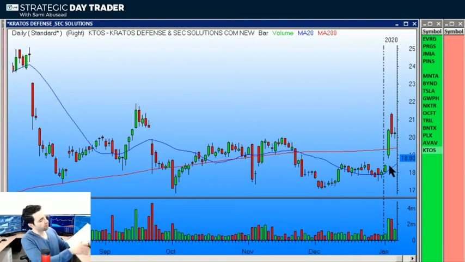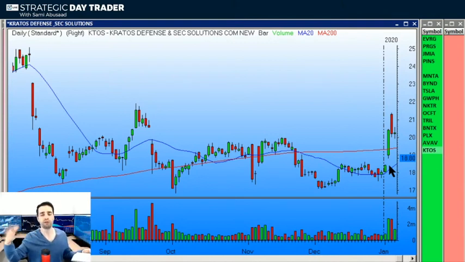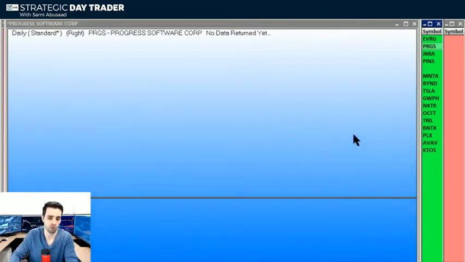Now, what about the rest of these gaps? You know, like every day I have 20, 30 gaps. Look at this. Every single day. I don't know if you can see it. You probably can't. But those are all professional. All professional. So 80 to 90% of the gaps are professional. The rest are novice. And that's why I try not to emphasize, when I teach, the gap after a big move up like this.